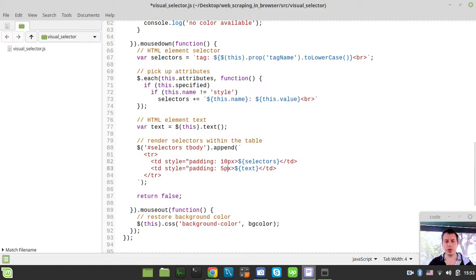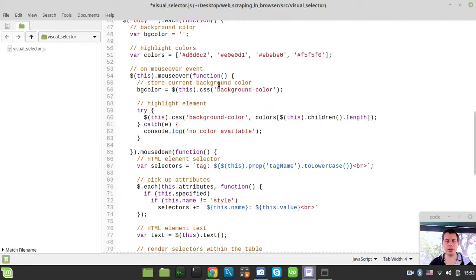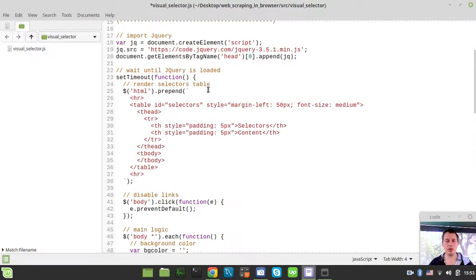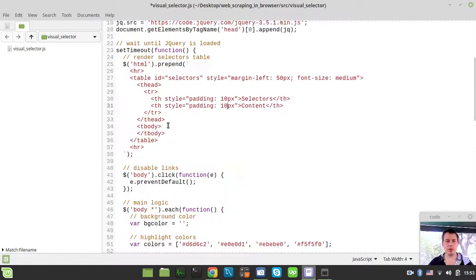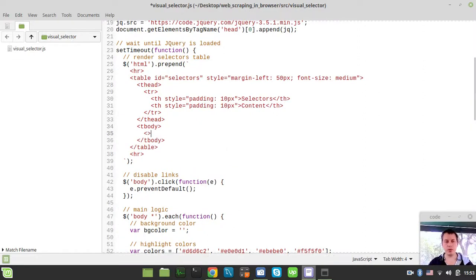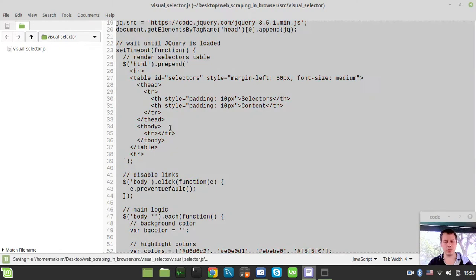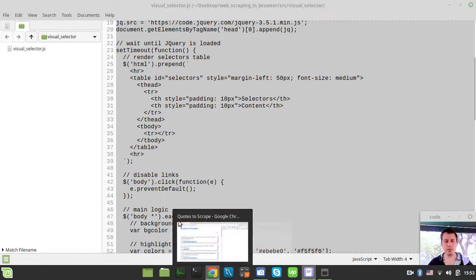Okay guys, so let's change this to 10 pixels actually, and it seems like I forgot to append one table row here, just to make an extra space.